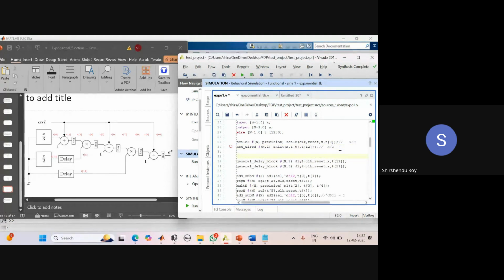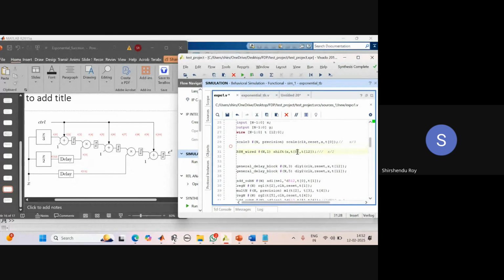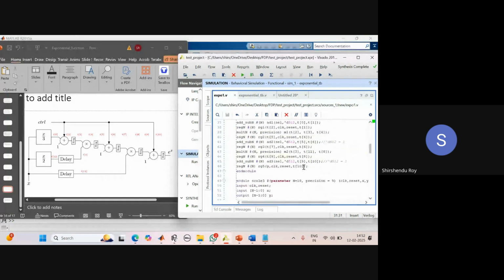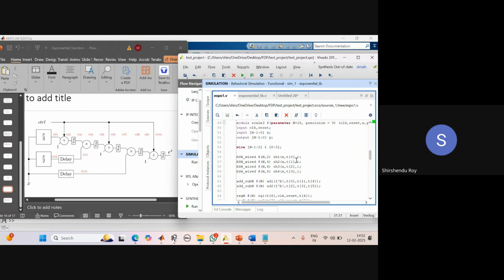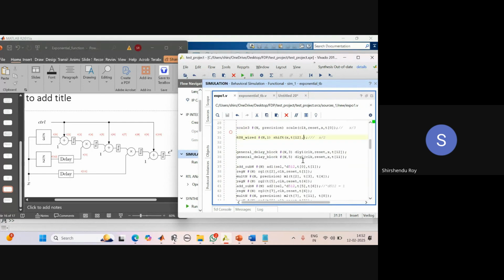This is the mistake we have done. See, this is also one learning: one wire cannot be output of two. This is very important, that one wire cannot be output of two blocks. So here one mistake I have done: output should be T12 and residual we have already ignored. I don't know why this mistake I have done. It's already removed in the scale block. So the output is removed, the remainder is removed, and we have input x, output is input.